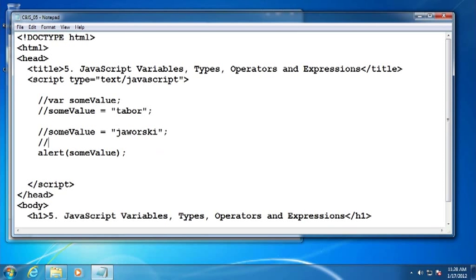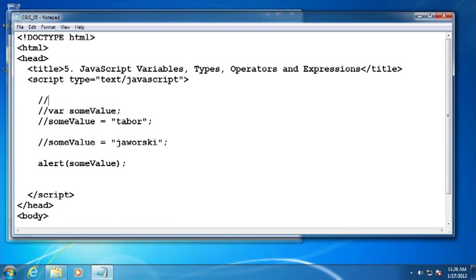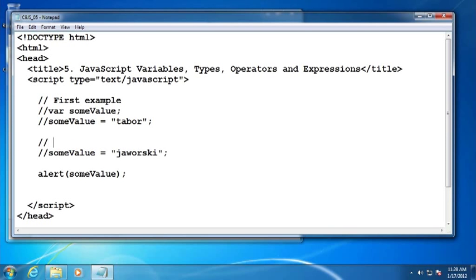Comments also have an added bonus that we can do something like this to remind ourselves of the purpose of a passage of code. First example, second example, and so on. And nothing we type, and we can use any English. We can even put references to web pages and so on in there, and they will be completely ignored by JavaScript and by the HTML5 document object model as it's created. All right.